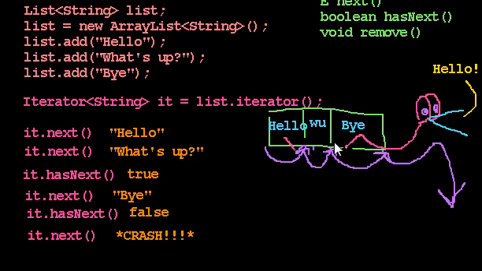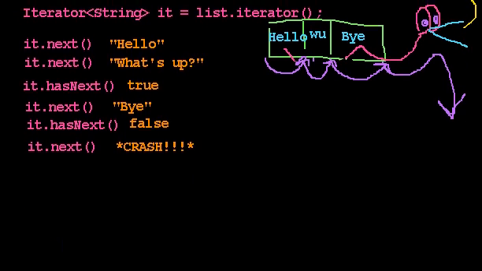And if we say, do you have a next element, it will say true at this point because it hasn't said bye yet. And if we ask it, what's your next element now, it will say bye, and it'll be sitting precariously here. So if we ask it, do you have a next element now, it says false. And if we ask it for the next element, if we call the next method, it jumps to its death and crashes. So we don't ever want to call next when hasNext is false.